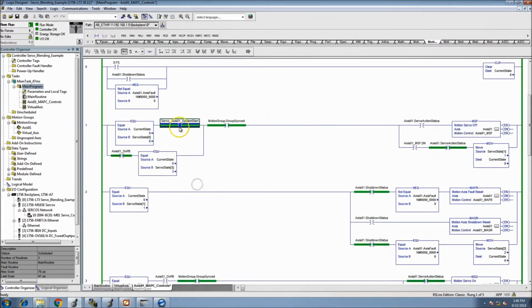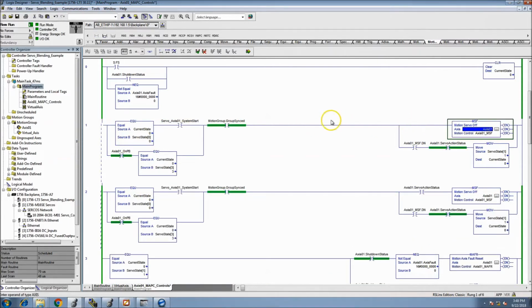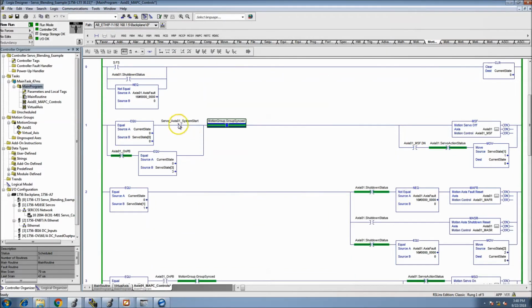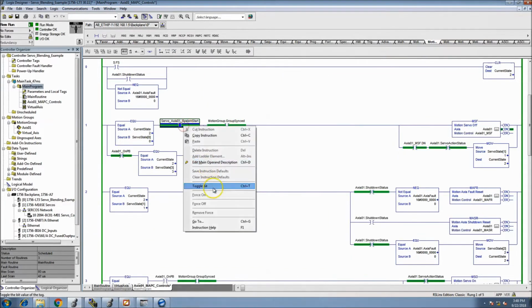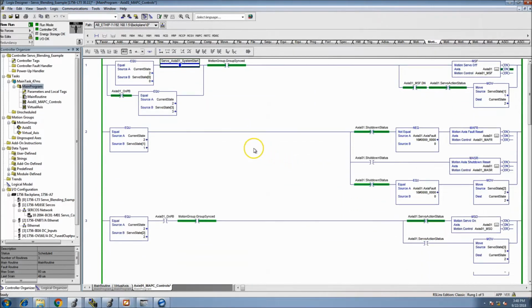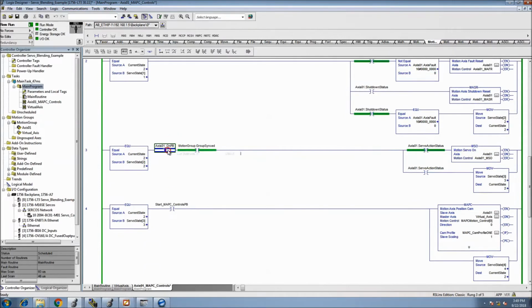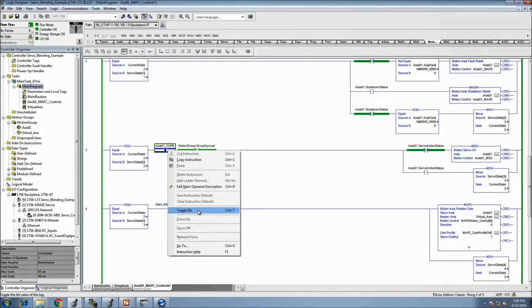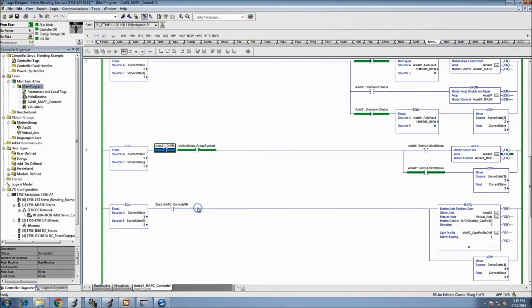So let's cut it on. Let's see where we're at. So that's equal to 0, that's equal to 0, and oh, we want to remove this, sorry. The servo is not on and we want to be able to cut it on, so a little typo in my last video. So anyway, it's on, state control is on, so we're going to cut the servo on at this point. So the servo is on. We can cut that off if we want. Actually, let's leave that on because we have the reverse of that on.